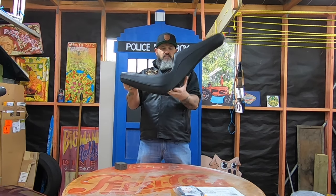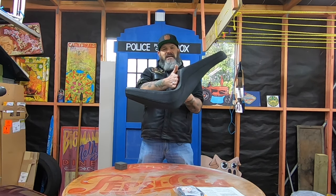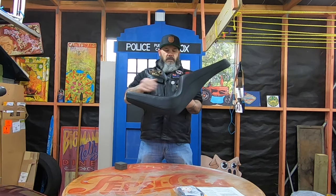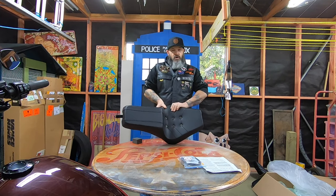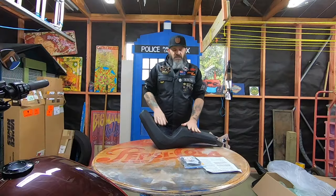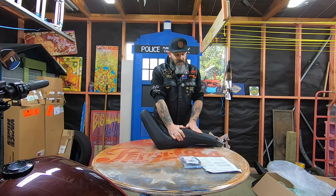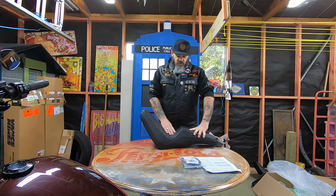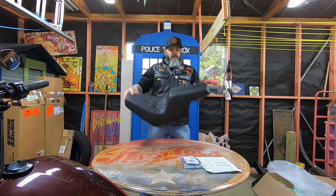This part here, which is what the seat is named after — the bevel — the suggestion is that it's going to give the lower back and the butt a bit more support. Another thing I notice initially is it does feel like it's got a lot more usable padding. It feels quite soft and padded — pressing on it, it feels nicely padded, particularly in the passenger part as well. It's broader than the Badlander, so hopefully that's going to give a passenger a bit more width to work with, and it does feel a lot more padded in that passenger section.